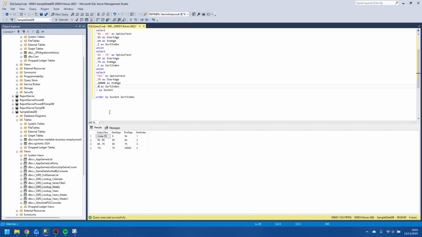So this is a very simple bucket that will allow you to add ranges, and then you might have a date of birth field. Another one is financials, if you're looking at different increments of where a sale might have been less than 30,000, greater than 30,000. Start off with start and end ranges, and then just have a nice option text or age text or whatever you call it, and that is a very simple way to build a bucket. And then yes, you can put this in a view, so you can later reference it, but this is just explaining the different types of buckets.